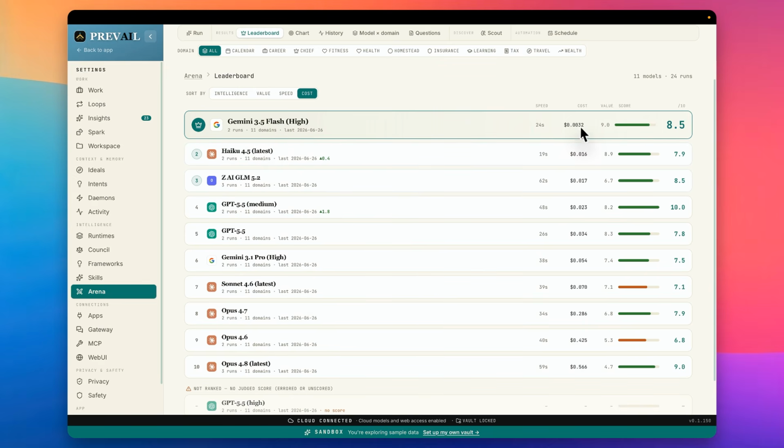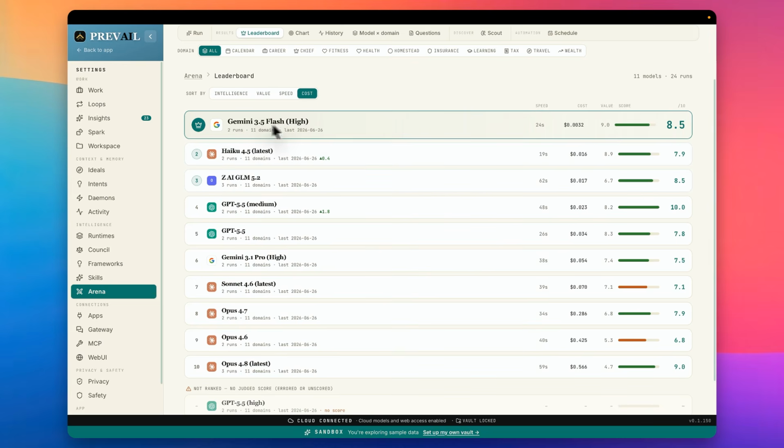So Gemini 3.5 Flash coming in at 0.032 cents. And these are all estimates. The approach might be wrong. And if it's off, let me know. Even if it's wrong, as long as it's consistently wrong and you're using it for your benchmark, I think you'll directionally be correct. So that's my 2 cents on that.